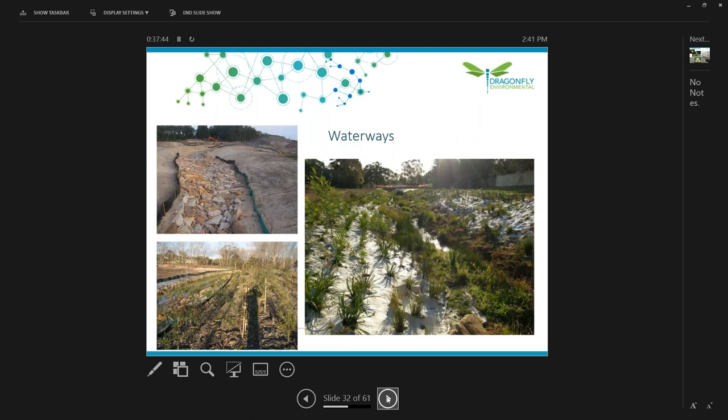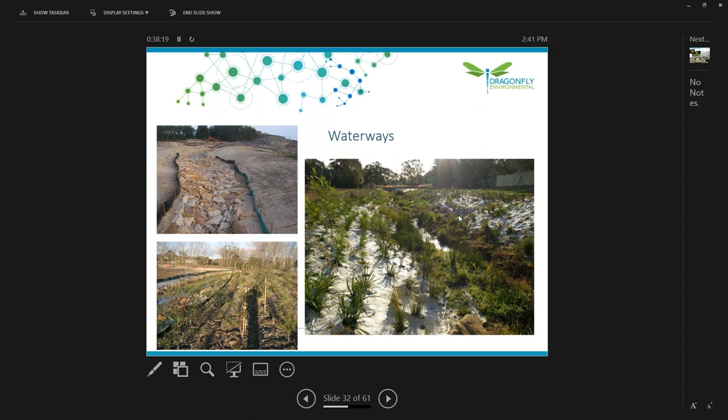Quick one to waterways, because we're not really talking about waterways, it is more about wetlands. But the key message here in terms of design is velocity and soil type. That's probably all I need to say. Again, I've seen failed examples because velocity wasn't taken into account, nor was soil type. This one, we have some dispersive soils through here, and where they put the jute mat, it just sunk completely, and the plants are hanging in nothing, and their roots are exposed and they died.